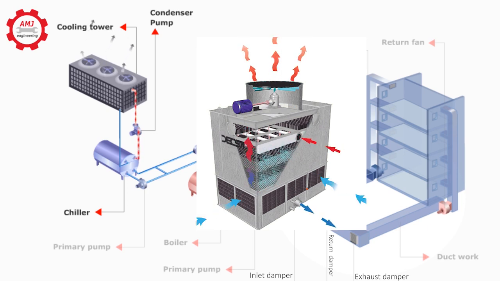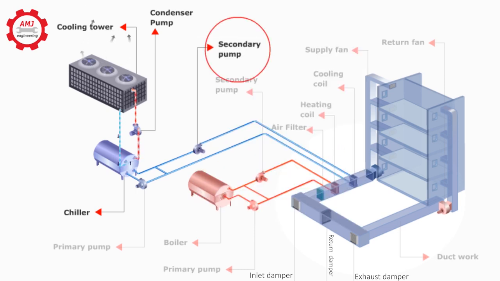The cooled water in the cooling tower basin is then passed to the chiller to remove the heat from the refrigerant and allows it to produce chilled water. The secondary pump pumps the chilled water from the chiller to the AHU cooling coil.